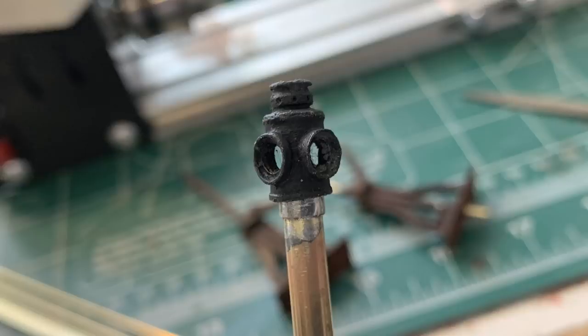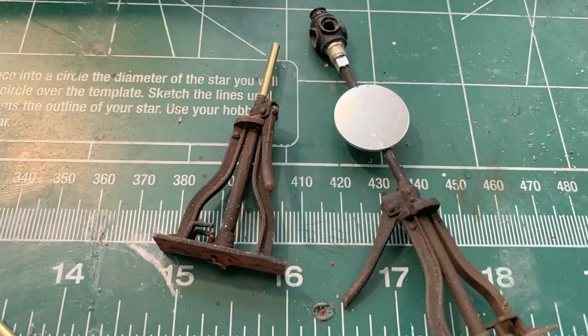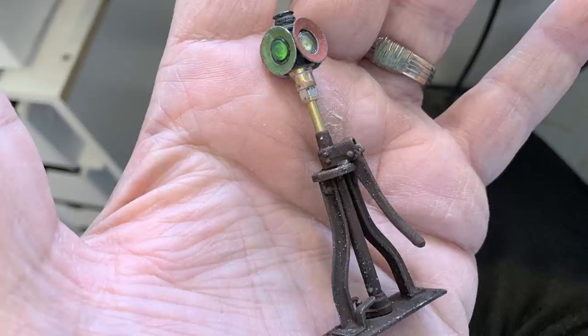As with the switch stands, I'm silver-soldering the whole thing together using Stay-Brite silver solder. I can't solder to the lantern itself or I'd melt it. The very base part is a piece of KNS square tube, and I've had to round the corners off until it fits neatly up inside the round tube — the old square peg in the round hole trick. The lantern slides neatly down on top of the central shaft from the switch stand and friction-fits tight enough that I can put my lantern on and remove it for servicing to replace the LED. The original switch lanterns were also removable for servicing — they were just kerosene lanterns after all.